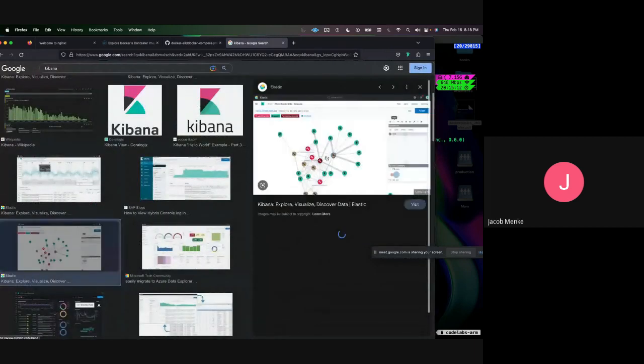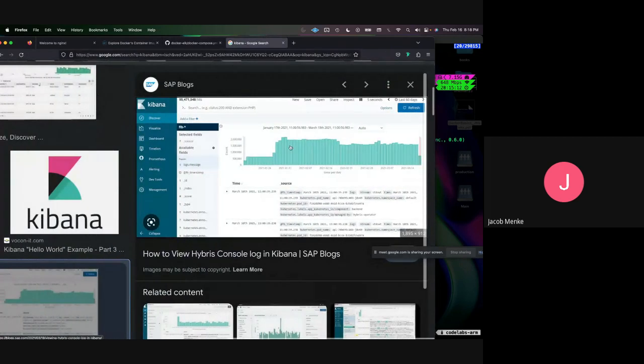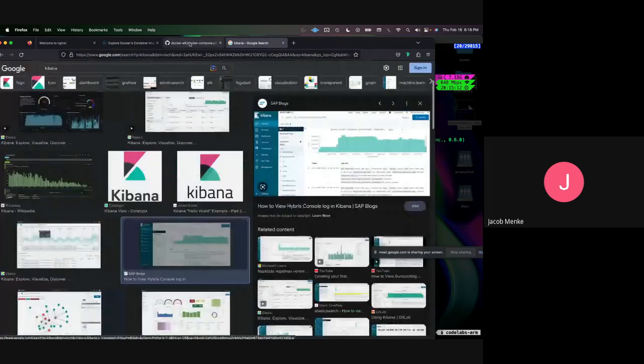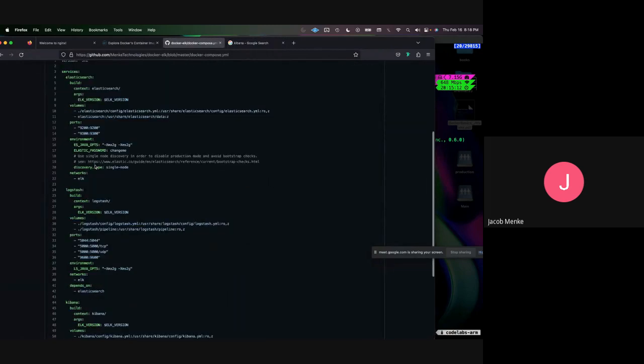There's tons of stuff you can do with it, like searching through log files. There are three components to the ELK Stack: Elasticsearch, Logstash, and Kibana.